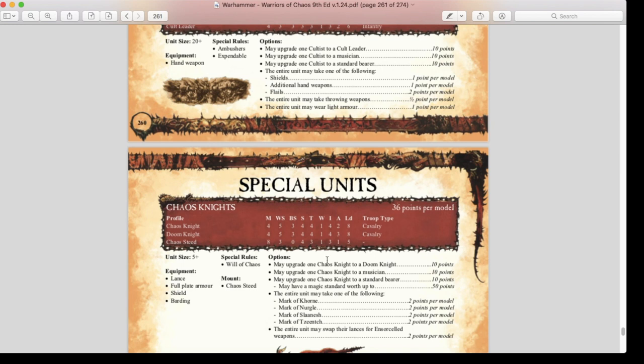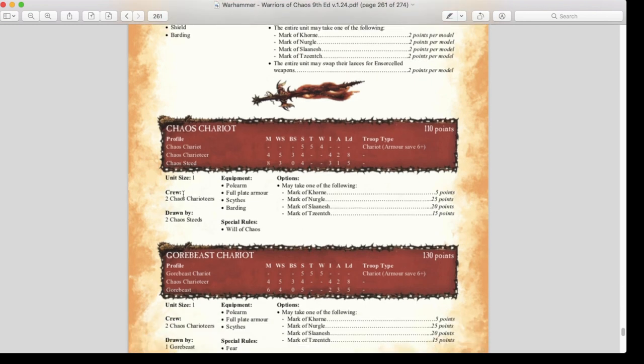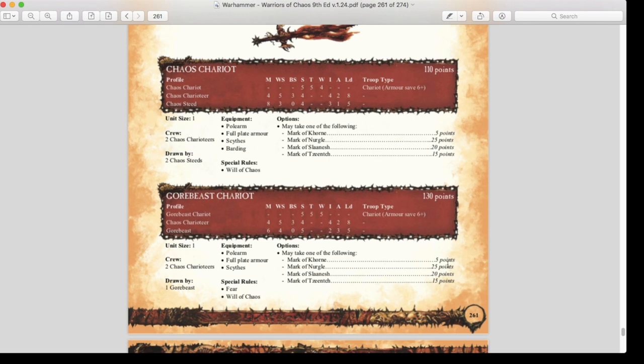Now, as for special units, Chaos Knights cost 36 points apiece now. They have the option for full upgrades as well as marks. They can also get a choice of weapons too. And of course, the Chaos Chariot has now been moved to a special choice, which is lame, but I can kind of see why they did what they did there. Same thing with the Gorebeast Chariot. They took away its killing blow, and it costs 130 points now, so that's kind of lame too.